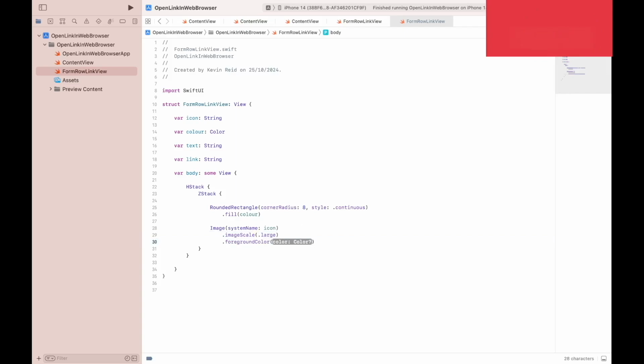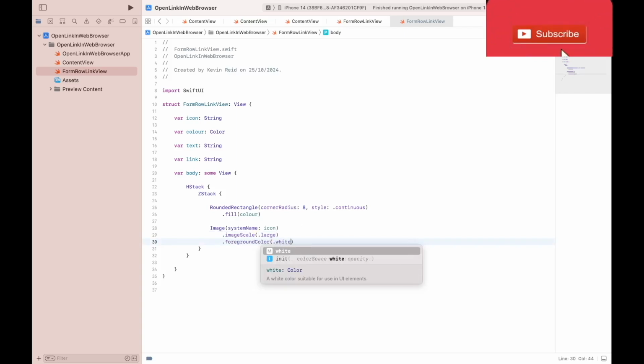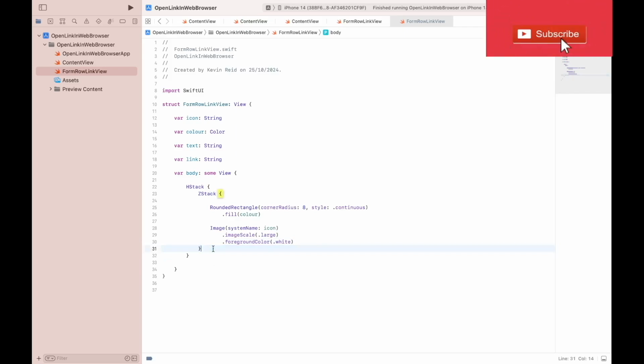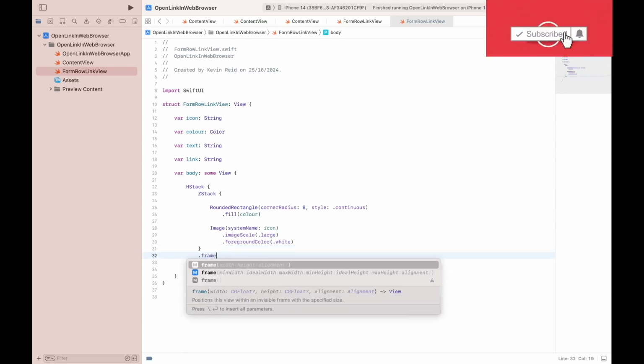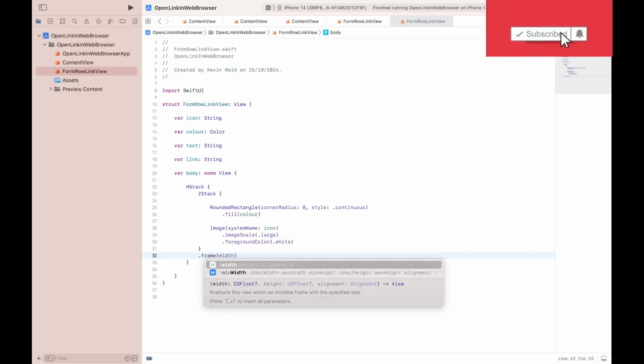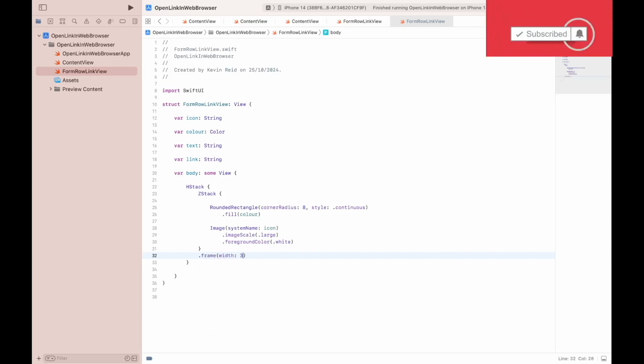Foreground color for the image, which is white. Next thing we need to do is to set the frame, height and width of the Z stack. Alignment, center.